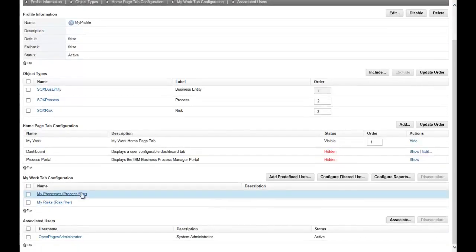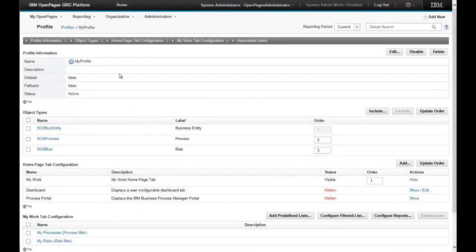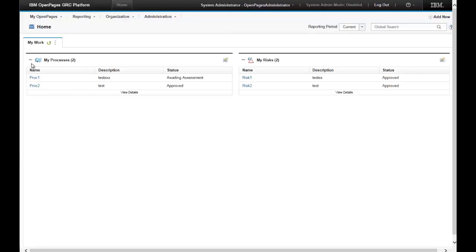We can now see the two added portlets here. Let's now have a look at our homepage. We can now see the two filtered portlets on our homepage.